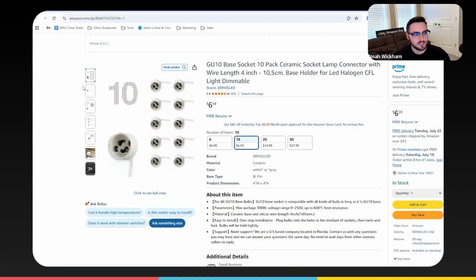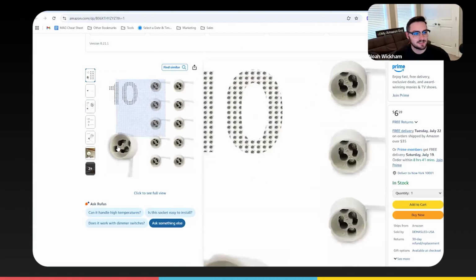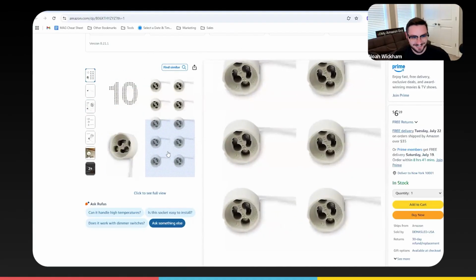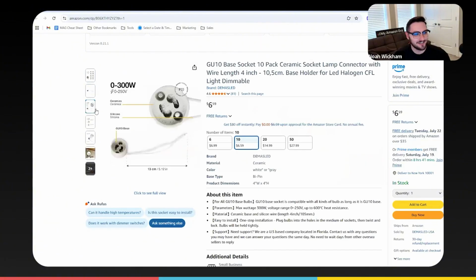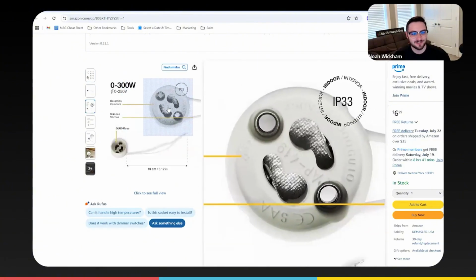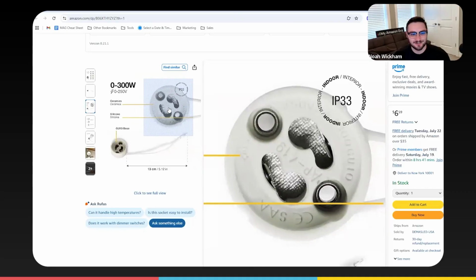Again, the only thing I really don't like about this main image is that I just can't see all of the connector. It's blurry. I can't see all of the connector. This is such a better image of the connector, and you can even read the actual text there.